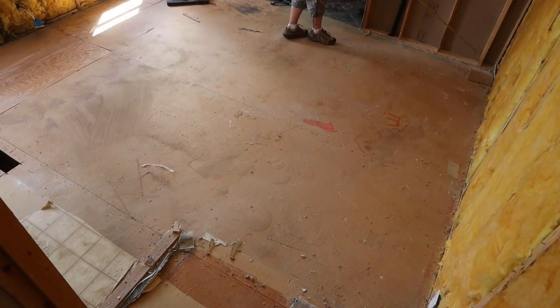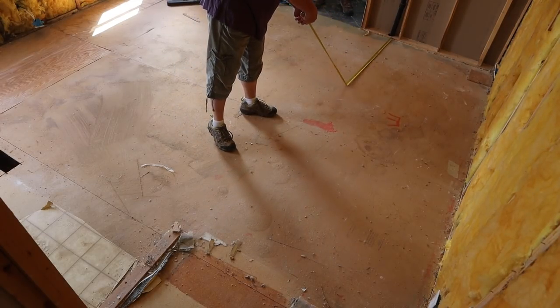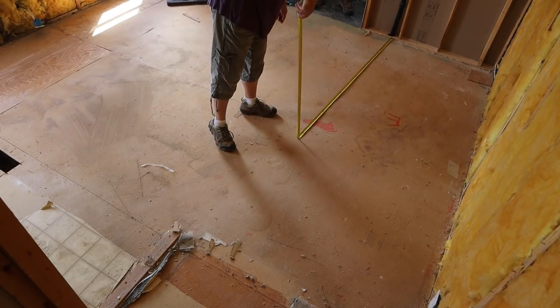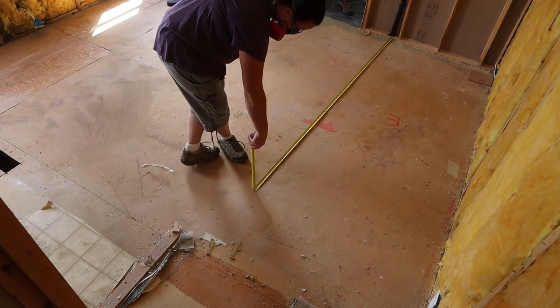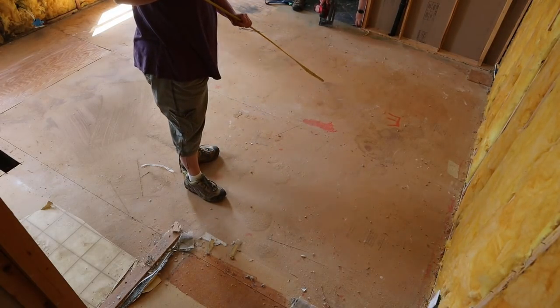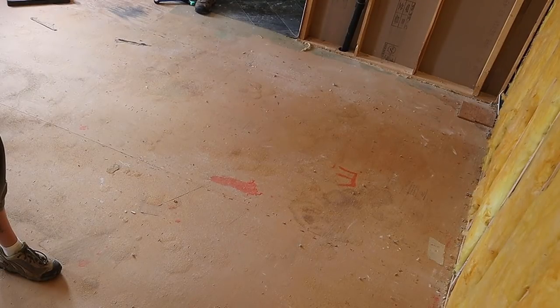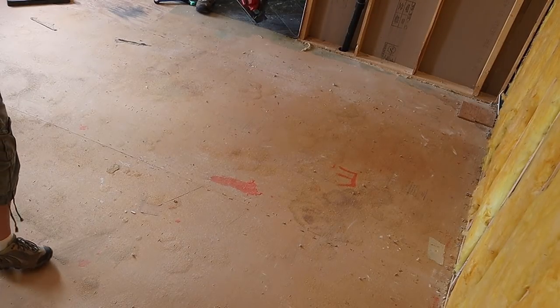Not this way. That's not how you cut. That's how you do it. To here. Oh. Are you wanting to do a new bathroom floor? I just tore it. Yeah. Dang it.